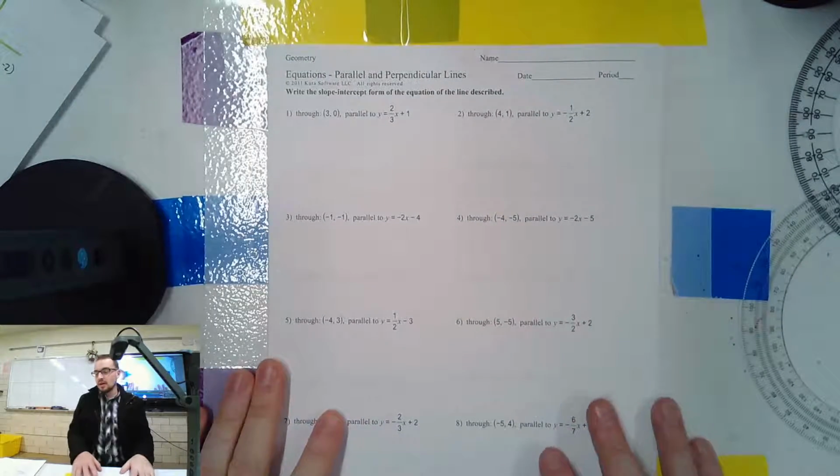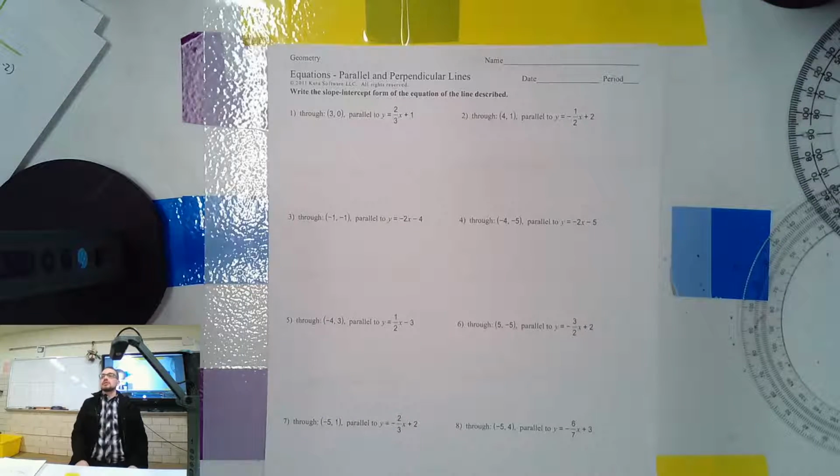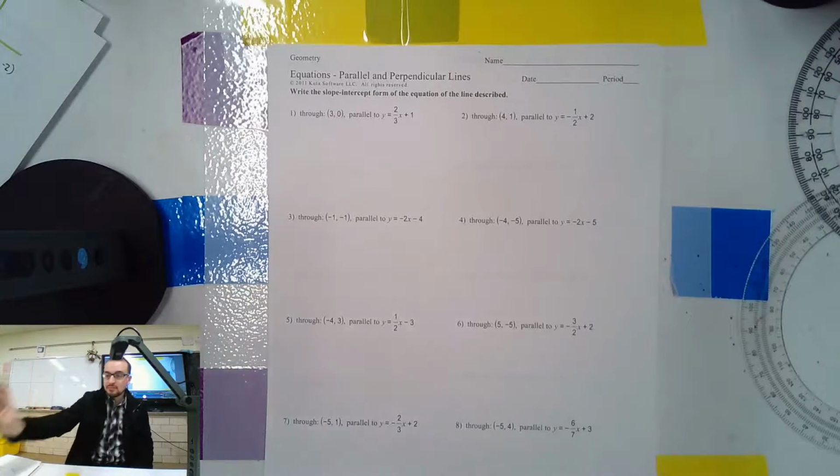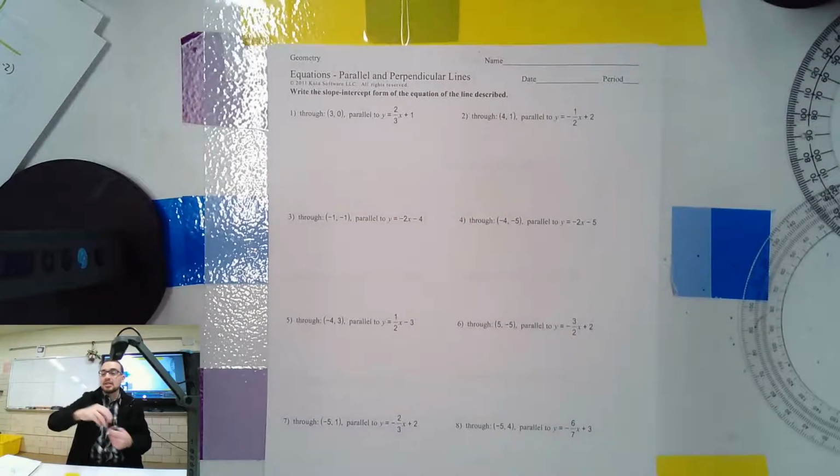What is this? All right, so we've been finding perpendicular and parallel lines using graphing pretty much, right? We went from the dot and used our slope to figure out what the line would look like and then used that to help us figure out the equation where the y-intercept is. So how are we going to do that algebraically without graphs? Well, I'm glad you asked. Yes? Is this going to be on our quiz? Oh, yeah.